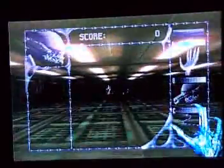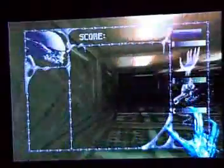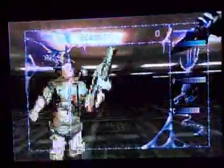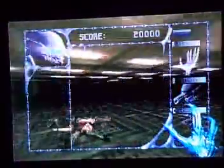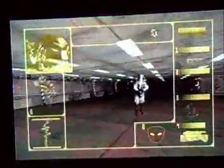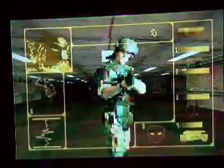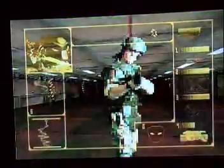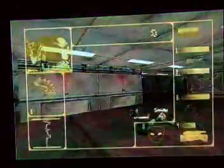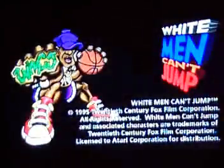With the Alien and the Predator, it's slightly different because it's more stealth than anything. So often you'll be shot down and you just gotta kill them. You got a variety of attacks with the Alien, the claws, the second mouth, and the tail. With the Predator, you have more advanced weaponry, but still stealth. I'll probably do a more in-depth review of this at some point as well, probably in an Alien vs Predator review. But it's a good game, so definitely pick it up if you have a Jaguar.